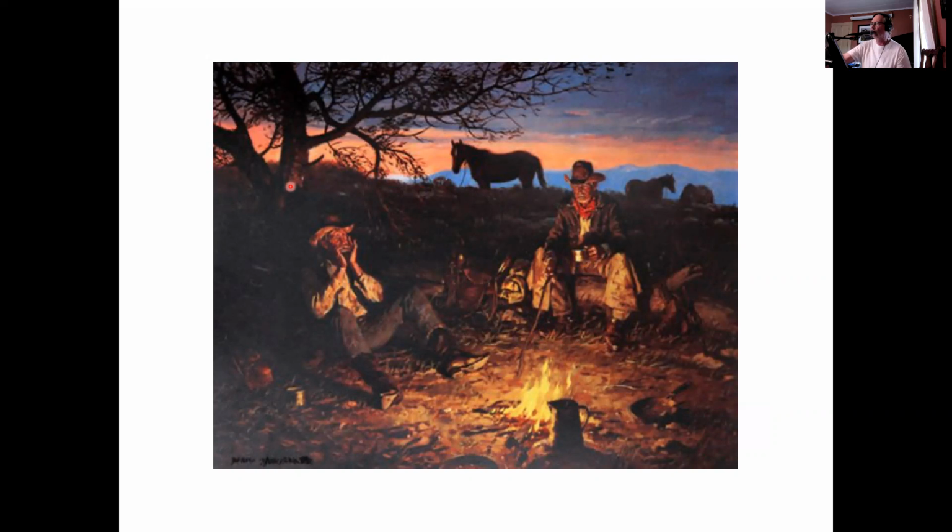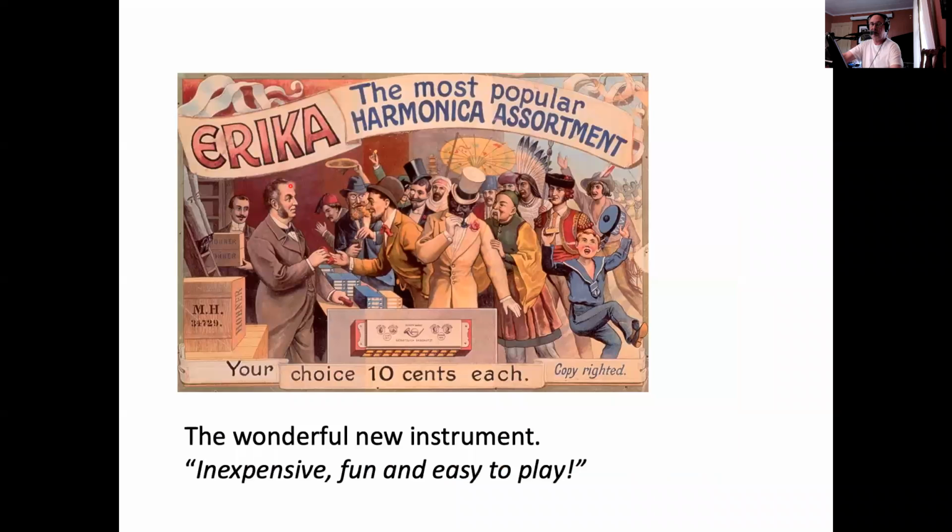The reason or the way that this instrument was designed was so that you could play single notes, intervals, and chords strictly on the diatonic scale. But something changed in the late 1800s. Look at this, harmonicas for 10 cents. Not so much anymore.